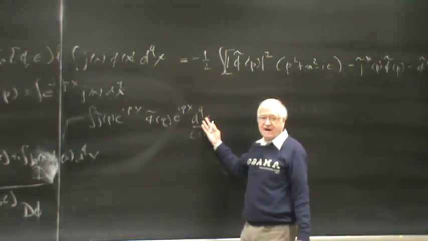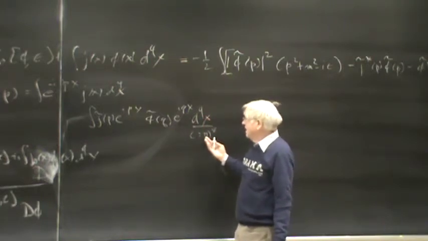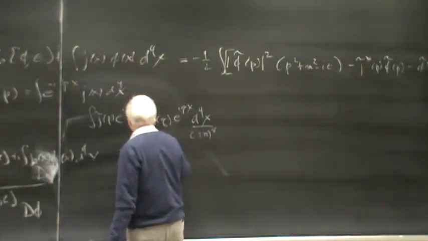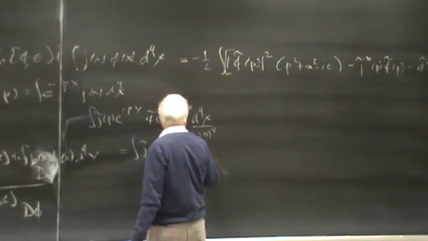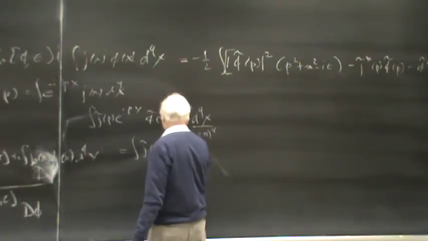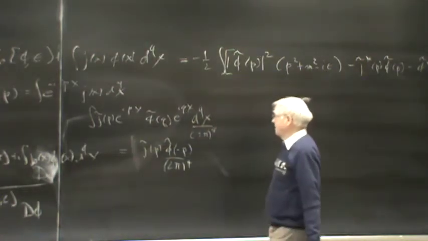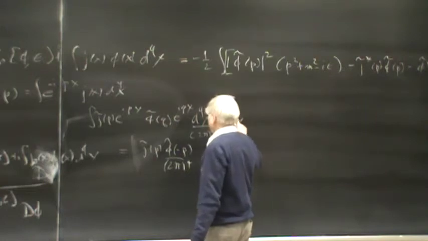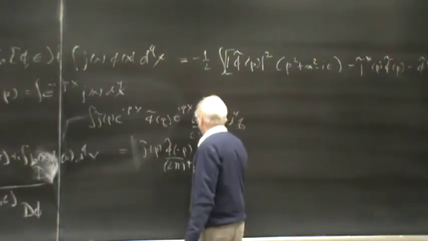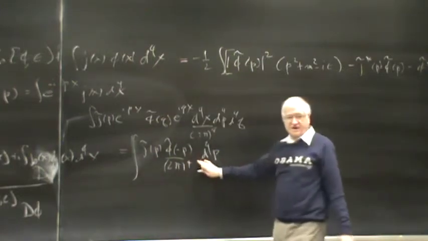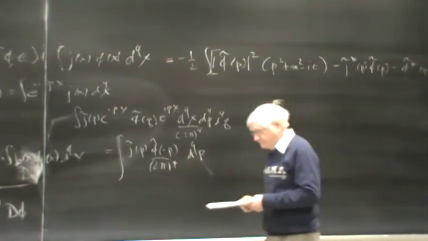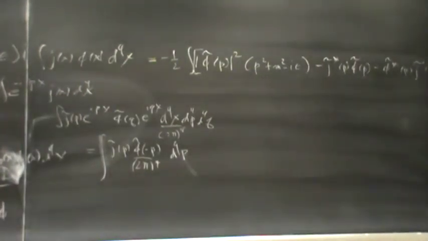So, once again, Dirac comes to the rescue and gives us 2 pi to the 4th, but q is minus p. And so this is integral j tilde of p, phi tilde of minus p, over 2 pi to the 4th. And there's no more. Well, I forgot, this d4p, d4q, and the delta function means you get rid of one of them, so you have d4p. So this is what you have left. And because of the 1/2, you can rewrite that as 2 terms like this. All right, any questions before I go to the next step?